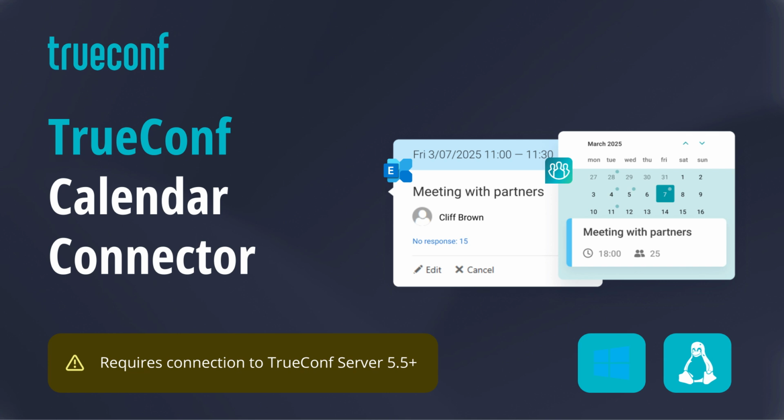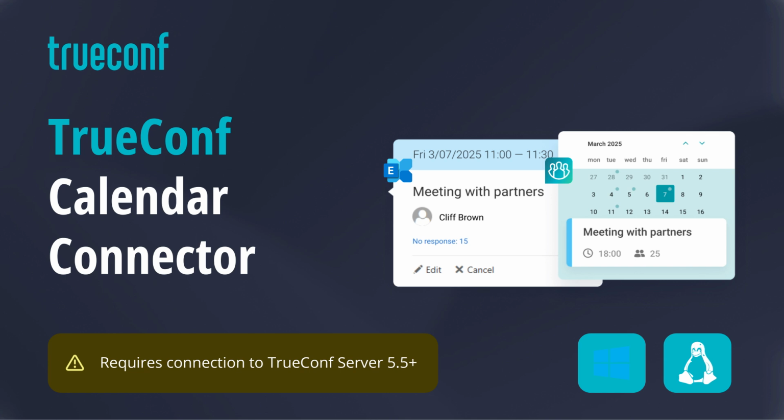But before we proceed, I'd like to point out that the new product finally resolves all the issues we had with the plugins for Outlook. Now we don't have any limitations, so we can synchronize everything. We can update TrueConf Calendar with all types of events and interactions from Outlook. The synchronization happens automatically. We don't need to update anything manually. And it is totally transparent for users. So this is the right way to provide Exchange integration for a conferencing application, and we made the new product for that, which is called Calendar Connector.